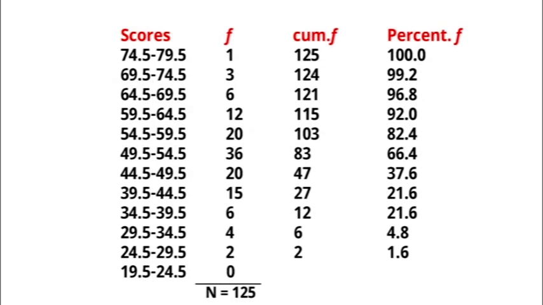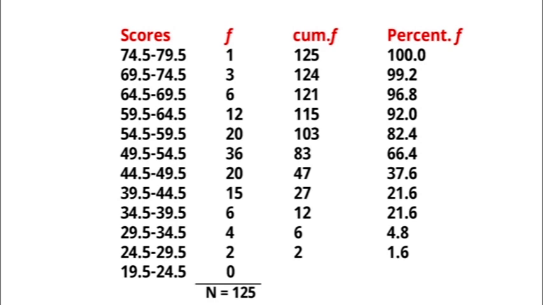Now, this is the data before you. For example, 24.5, 29.5, 34.5, this is the data and the frequencies are 2, 4, 6 and the total is 125. So, first calculate the cumulative frequency and then find the percentage. You see, 2 upon n, 125, into 100, it will become 1.6. Then for the second we have calculated 4.8, then 21.6, then 37, like that you will calculate the percentage frequencies. After that, now you will make the graph.